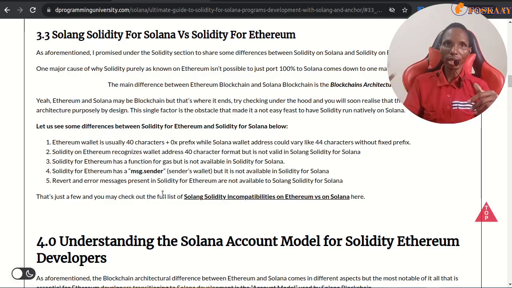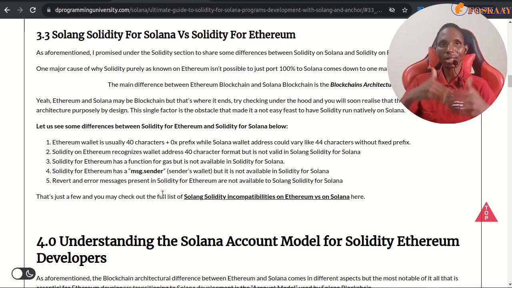Other things like revert and error message: when you are dealing with Solidity on Ethereum, you want to do some check and then try to revert and log out some error. For example, if this person is sending money, you check the balance, and if the balance after sending is still the same or greater, then it means something is fishy.